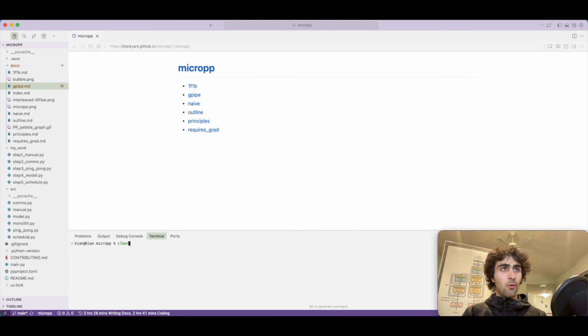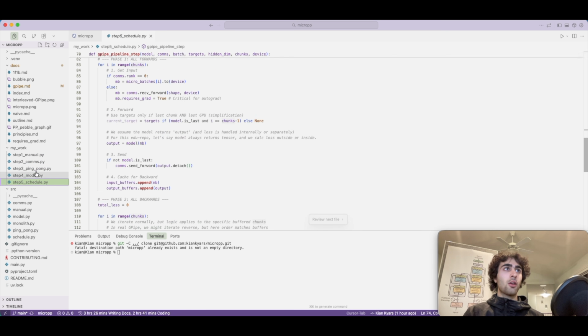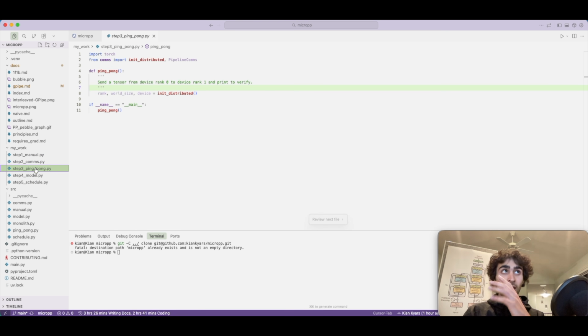The first step, of course, is going to be cloning the repository, which you can take here or by going to the repo itself, which is linked in the video description, and then just going through the standard GitHub cloning instructions. And then once you've done that, you will find the following menu of files. So let me first bring your attention to the My Work directory, because this is where all of the skeleton code is, which we will complete together throughout the course. As you can see, there are 5 steps.